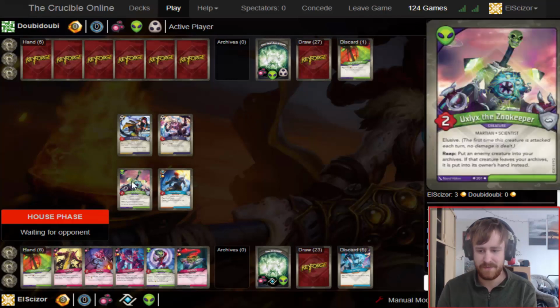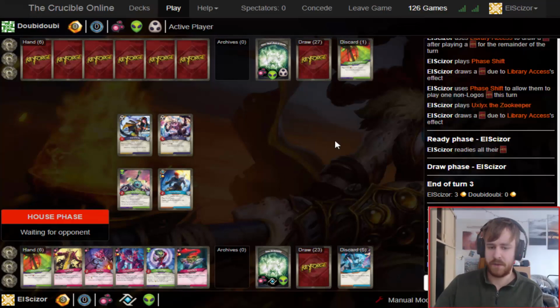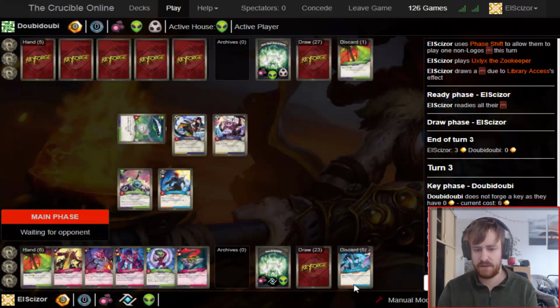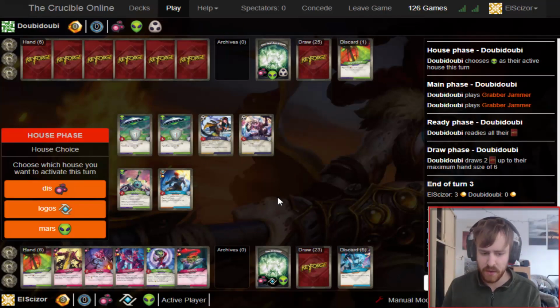Because I like my Zookeeper. It just gives me an Ember every time I reap, and I get to basically get rid of something. I put it into my archive, so it's not gone forever, but it's gone from the board, which is important. And rid of his deck, because as you know, if you're out of deck you just reshuffle your discard pile. He calls Mars. Okay, so I can probably keep the Zookeeper then.